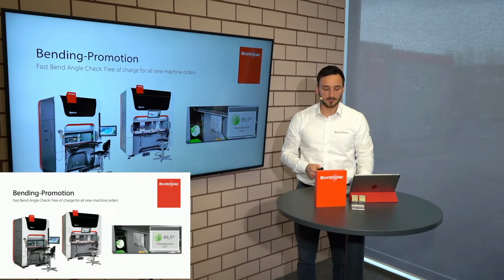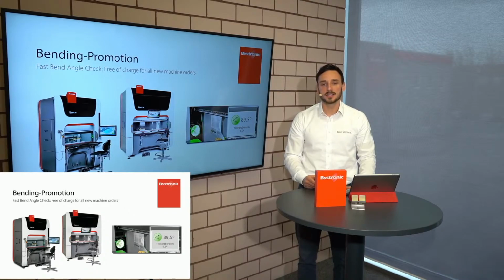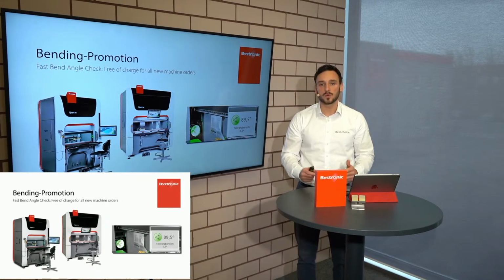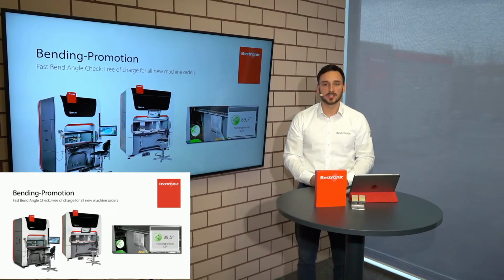You don't need a separate tool where you measure your angle, so you have it directly online, see it on the screen, and you will be able to increase the quality and also reduce the cycle time in your bending process with this system. So this is a little hint for you: we have this promotion, as I said, till the end of June for all Expert 40 and 80s. If you order this machine, you will get this Fastband angle check free of charge.